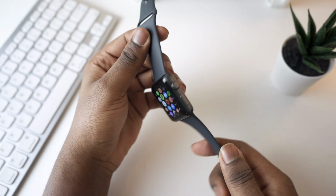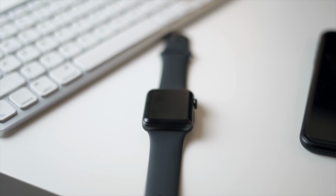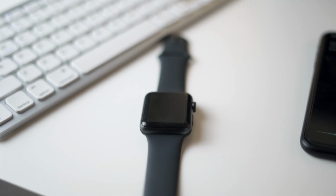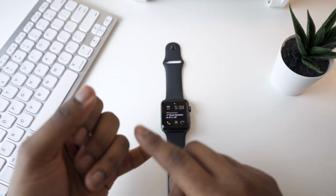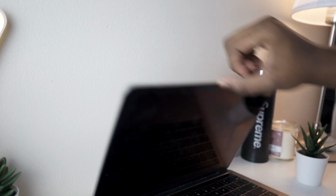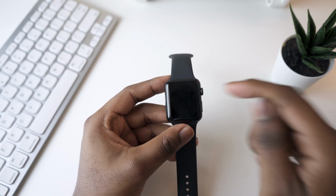So the Apple Watch Series 3 looks great and has a great feature set, and it can be used for reminders, calls, text, reading emails, turning off your smart devices, pausing a YouTube video, getting Siri results. I even used the Mail app to enter a contest, and I was able to enter my information, including my name, address, and my phone number. And I'm also able to unlock my 2019 MacBook Pro without using the fingerprint sensor or entering my password. All I have to do is wear the watch.